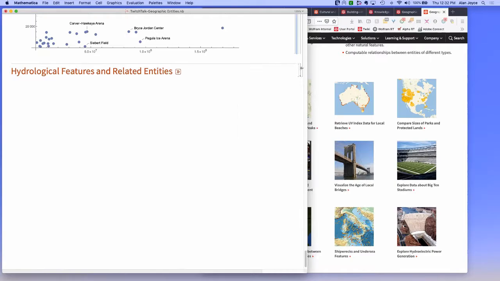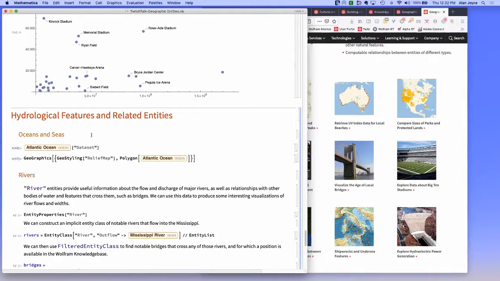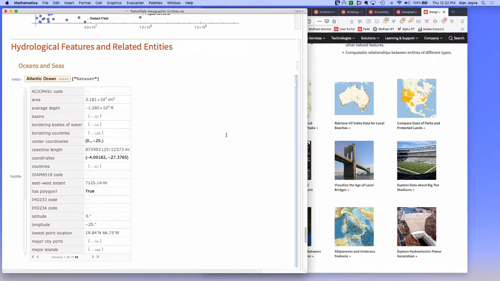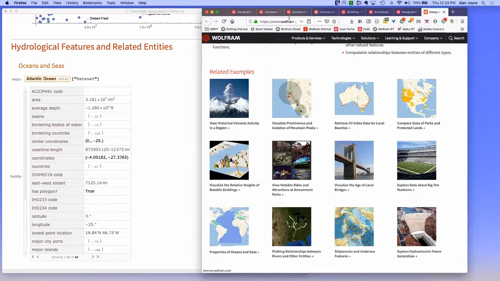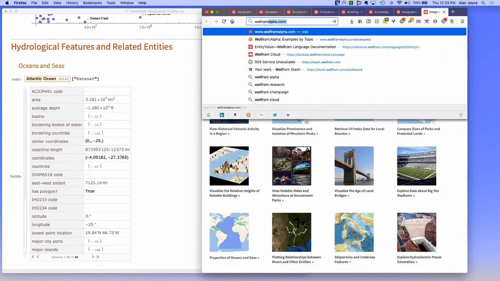The last cluster of entities I was going to touch on, some of these hydrological entities. Oceans and seas, first and largest among them. We've got a lot of data about these. And despite the name, an ocean is not just things with ocean in their name, it is also other major seas. Actually, it's things that are defined. I'm going to fail to do this. Let me look for it.